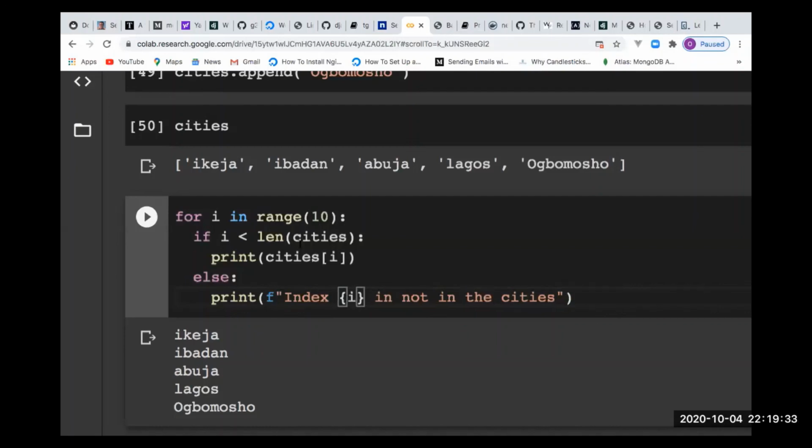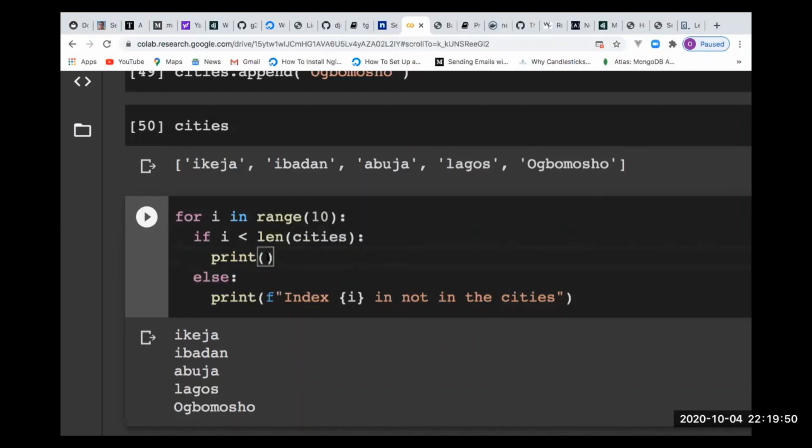Don't forget, I declared my I here. So I now test I if it is within the length of the city. If it is within the length of the city, print this, which I can still reformat like this.